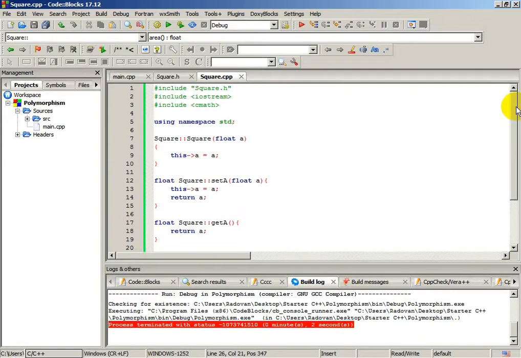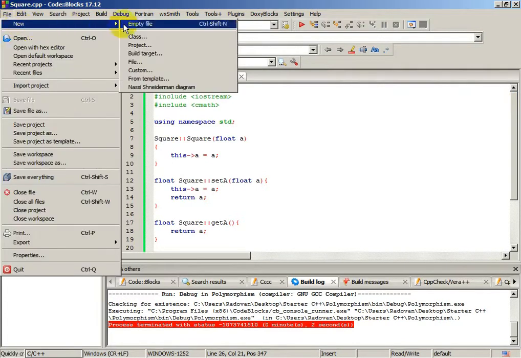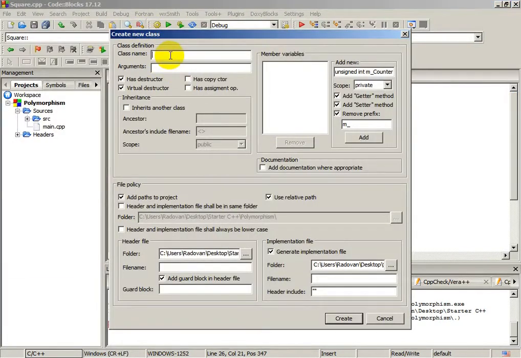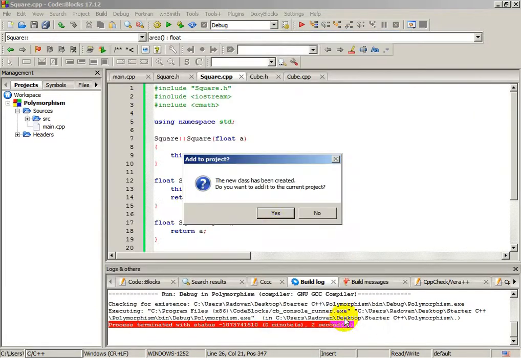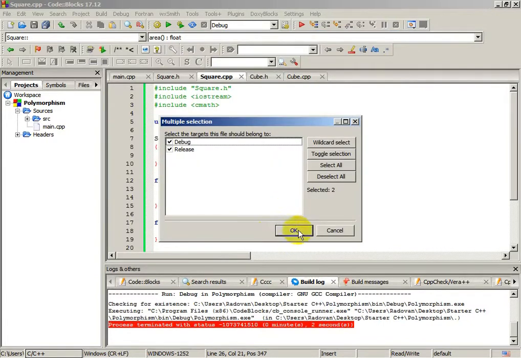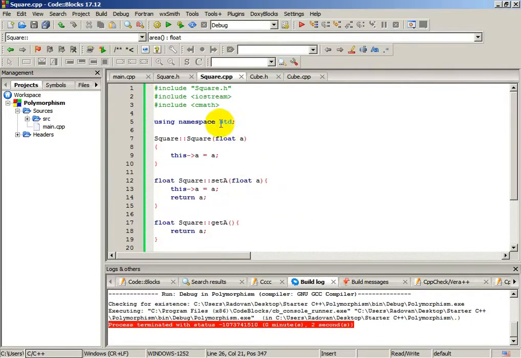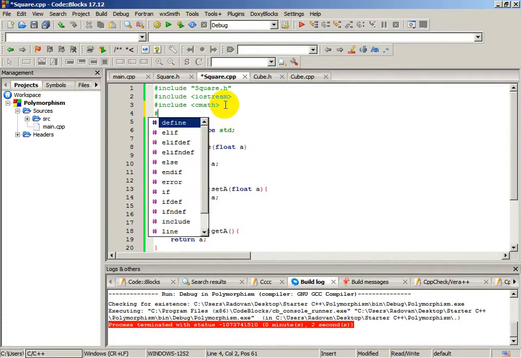Now we want to create the class cube, which will be the derived class of this base class square. Let's create a new class. The name of the class will be cube. In the square CPP file, it is a base class.